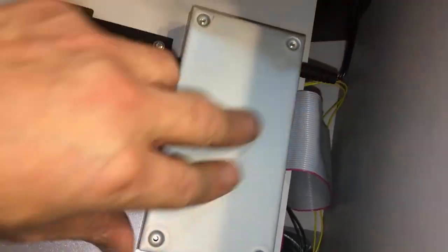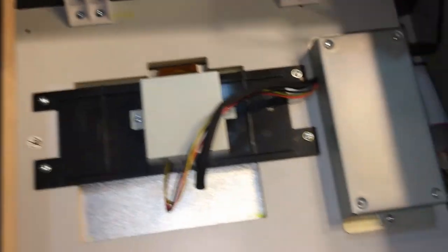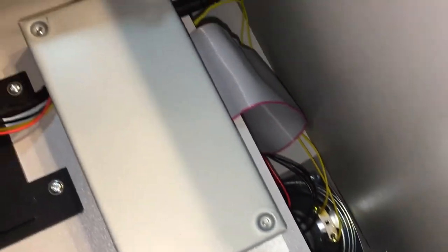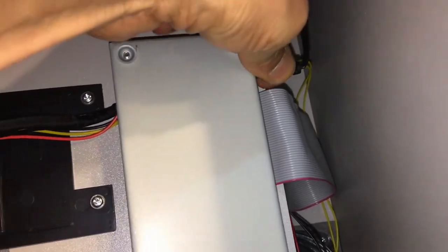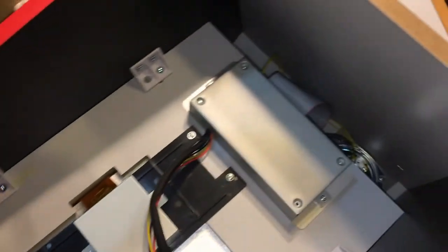I don't want to open it up too much, but there's the ribbon, like in the old days, the IDE ribbon. The screen, I guess. I don't want to open it up too much. So this is a view from the back. There's the speaker. Ribbon. And the plug. Oh, it unplugs. Look at that. Comes right off. Pretty cool. All right. Put that back on. All right. Let me put it back together. So this is a look at the inside.